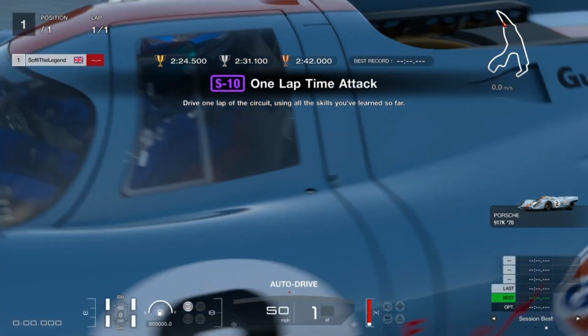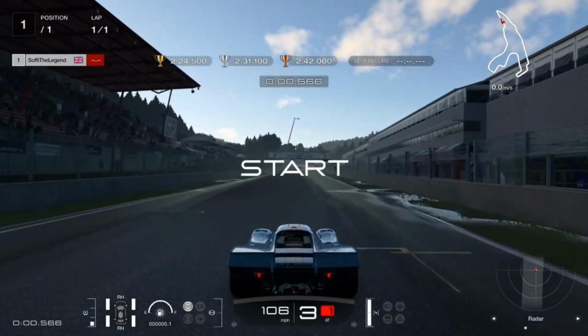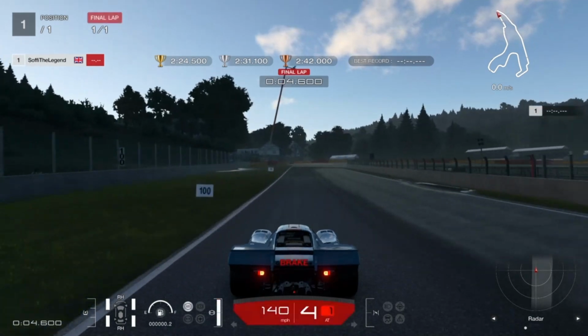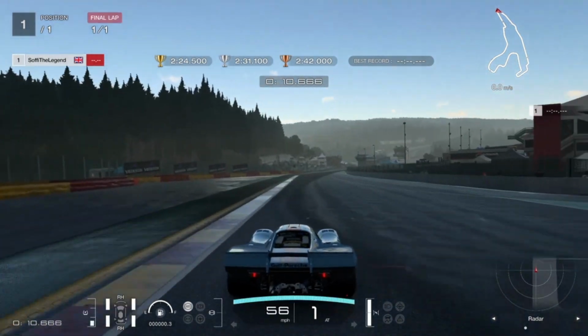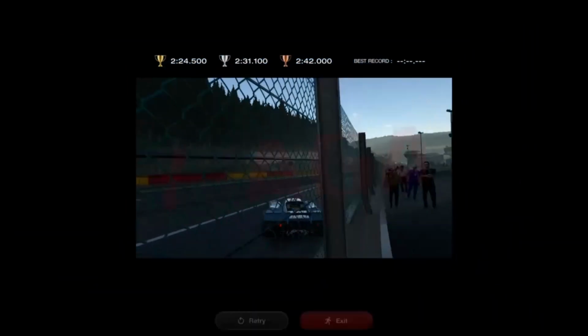Attempt number one. Here we go. Our driver, for some reason, chose to put the racing hard tyres on a pretty much wet track. However, I will admit that there is a dry line. And bang. That was pretty much expected.